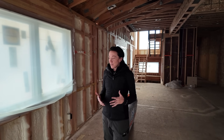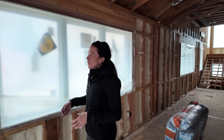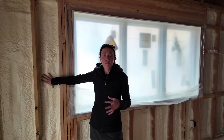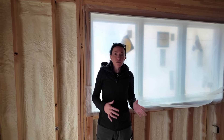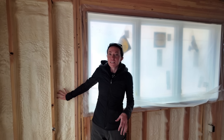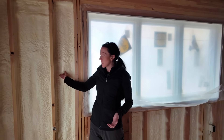Now we've finally made it to the part of the project where we're ready to insulate. We really love to use spray foam — it provides a few wonderful things. On a house like this, where we have a lot of existing OSB exterior, spray foam in these cavities really helps with our air sealing strategy. Our team loves to use a minimum of an inch and a half of closed-cell foam. You'll notice in all of these wall cavities we've sprayed in an inch and a half. In some areas we do have full cavities, just depending on the size. This gives us a really great sealed cavity and helps us with any penetrations to the exterior. Spray foam offers a really high R-value for a really small space.